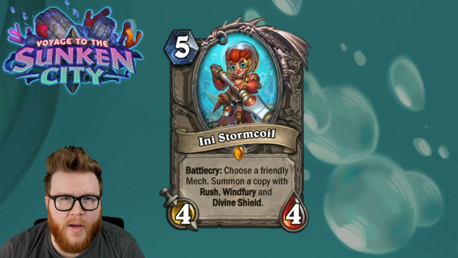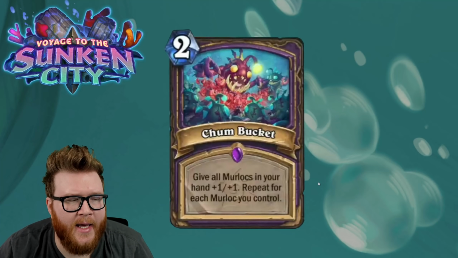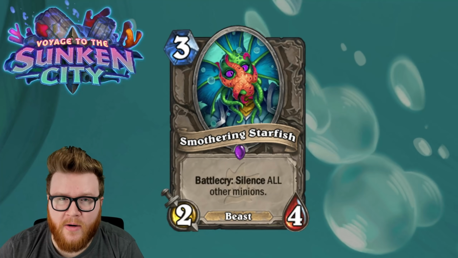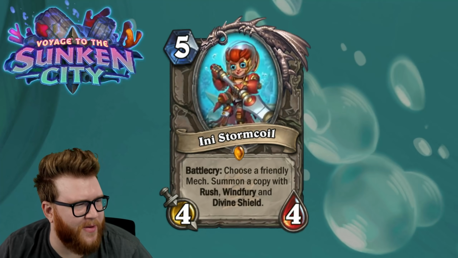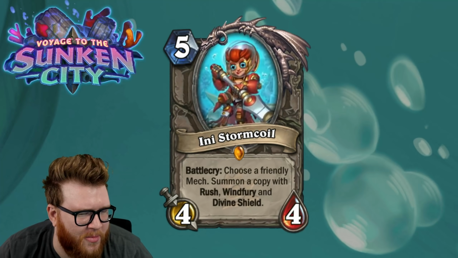Eni Stormcoil is a 2-star card. Oh god, I can see the comments now. Spitelash Siren is a 4-star card. Chum Bucket is a 3-star card. Smothering Starfish is a 3-star card. Yeah, there you go, folks. Review number 14.